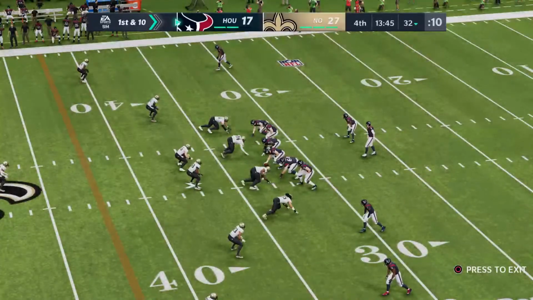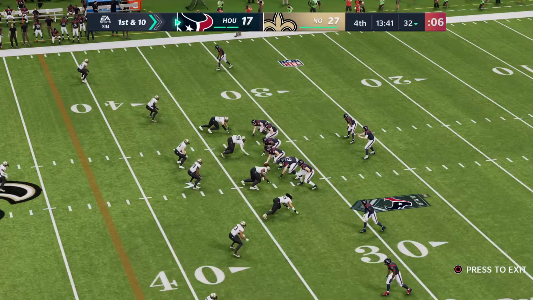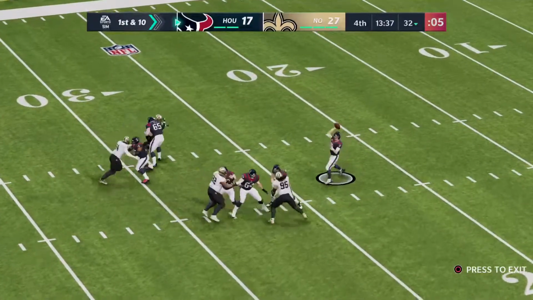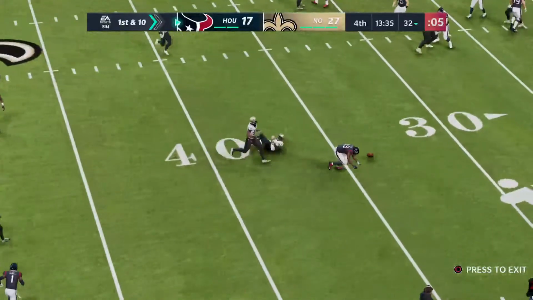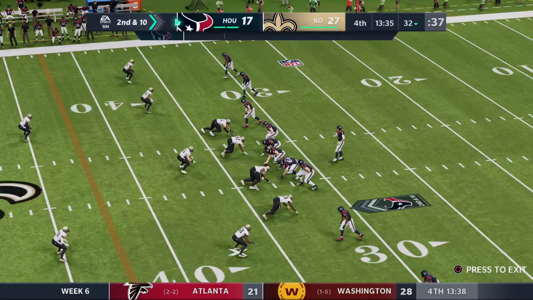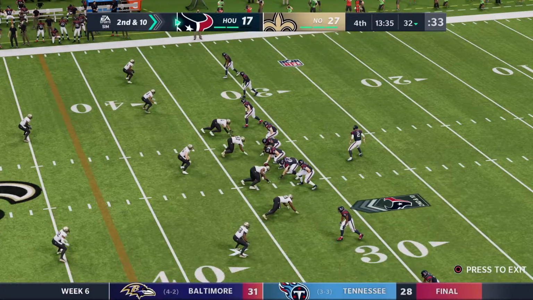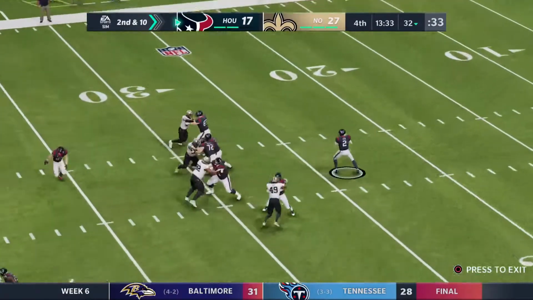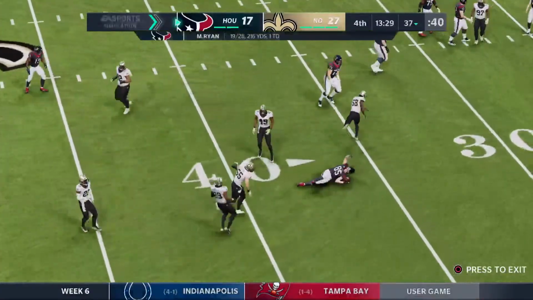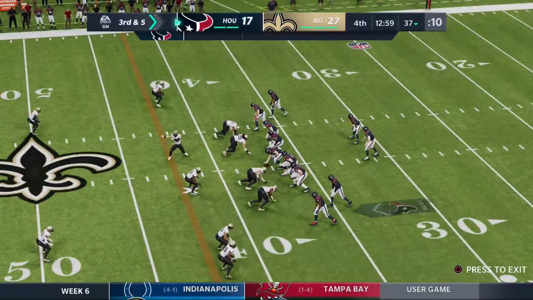From the 32 now, here's 1st and 10. From the gun, Ryan. And that is incomplete. He couldn't hold on through the contact. Brings up 2nd down. 2nd and 10. It's Ryan again. It's a short one here, complete to his tight end. 5 yards. Now it's 3rd and 5.